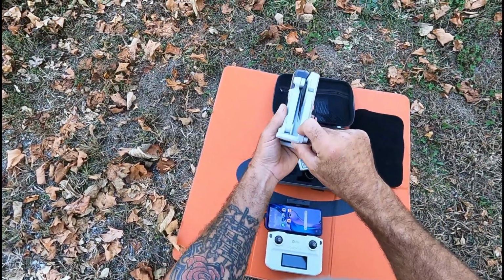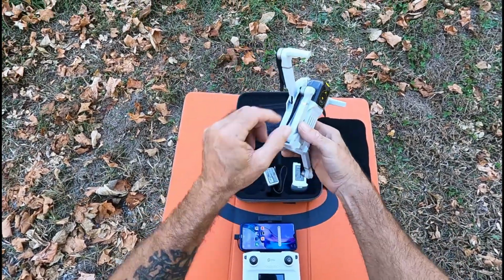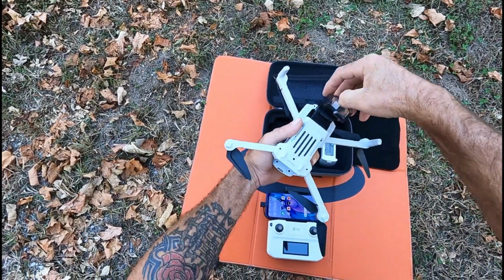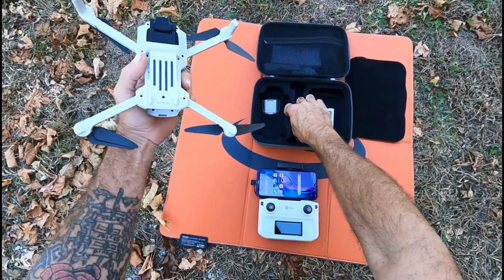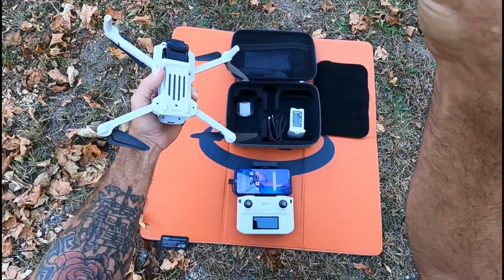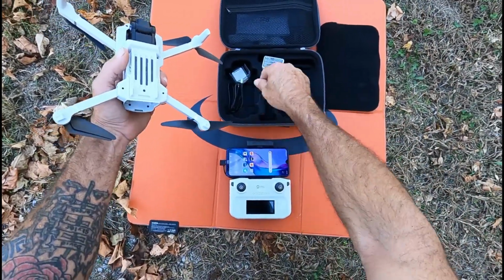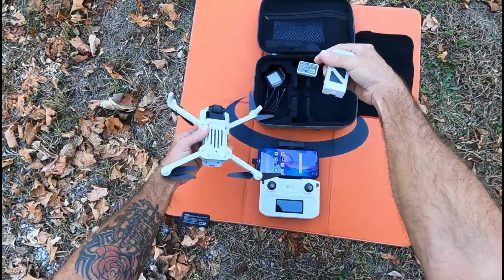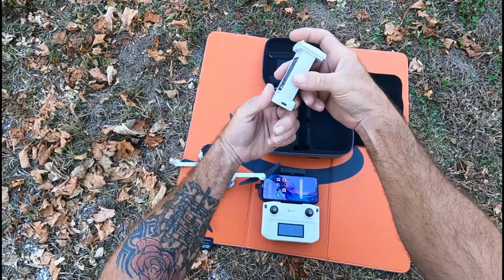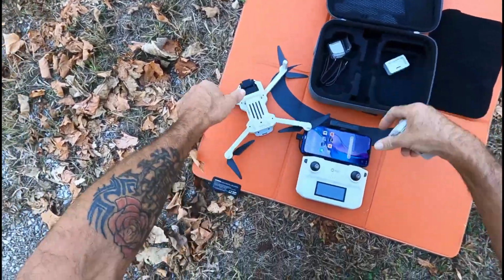Okay, let's go ahead and get the drone out. You unfold the front arms first, then the back arms. Front arm, the back arm. Let's go ahead and take the camera cover off of there. This is the battery charger. Just plug that same USB-C cable into that, and you'll be good to go. Just add that battery into it, just like so. Plug it in there. It's going to be charging.